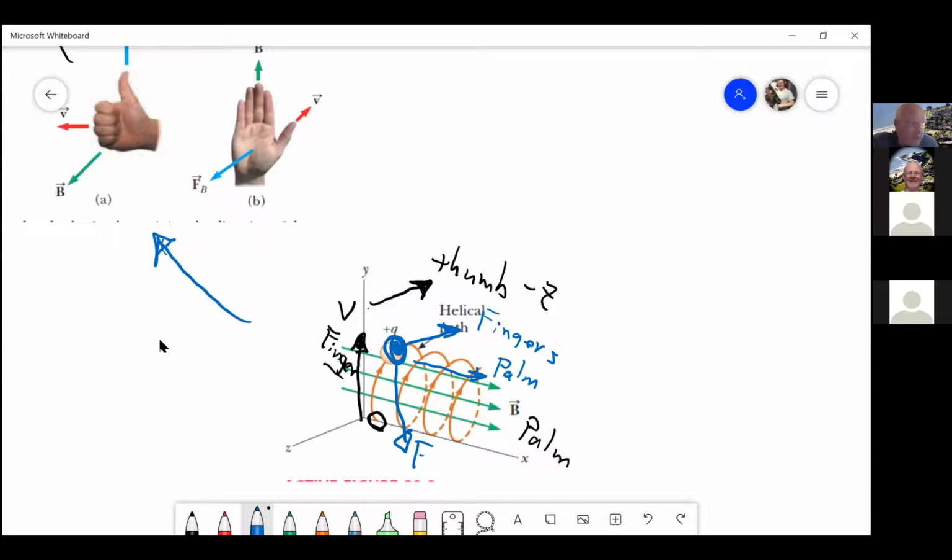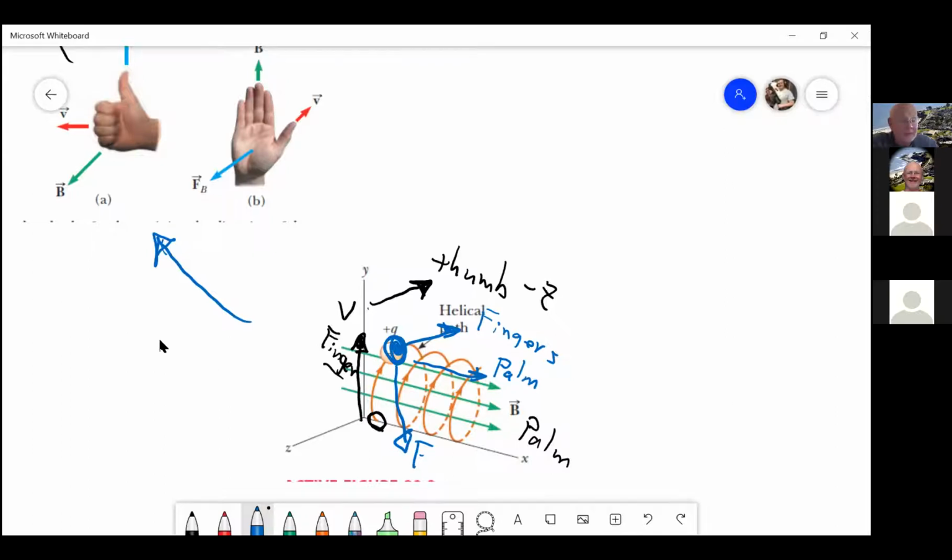The good thing about it, though, is the direction of the force will always be perpendicular to the velocity. And that means it's always changing its direction, and it's always changing it at the same rate. And that is the definition of a circle: change your direction always at the same rate. And so the point of section 2 is to realize that the velocity that is perpendicular to the field will make a circle, and the part of the velocity that is with the field, in this case the x direction, just keeps going along that x direction. There is nothing that changes, and so that makes this spiral pattern, this helix pattern.